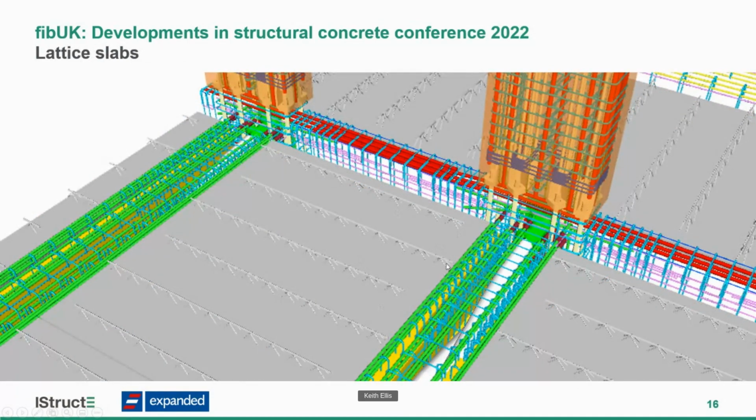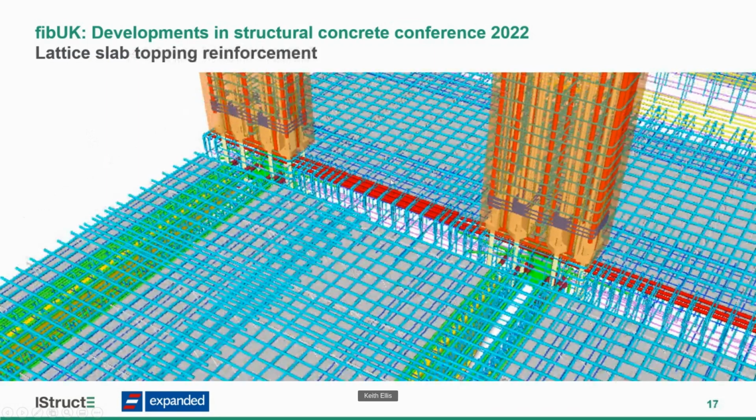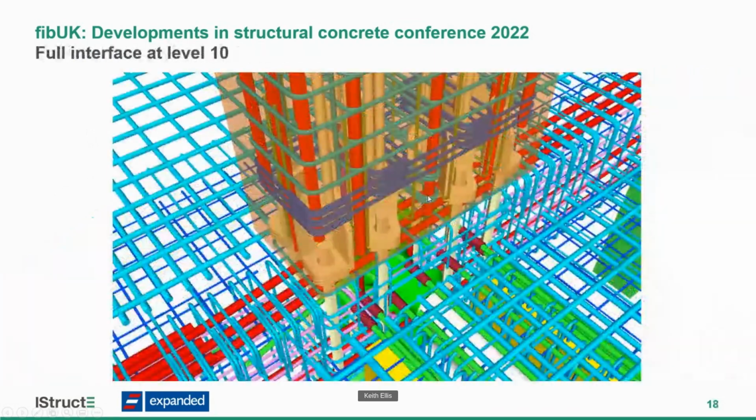Then we have their lattice slabs on top, which will just span in between the shell beams, avoiding props. The slab reinforcement goes in, and then what was a massive space in between the level 9 and 10 columns clearly becomes really quite compact. I think this shows quite clearly the importance of having done this exercise in the 3D environment. It enabled us to coordinate well ahead of time before anything was manufactured or delivered to site. We knew when these components come to site that they'd fit, and they did.